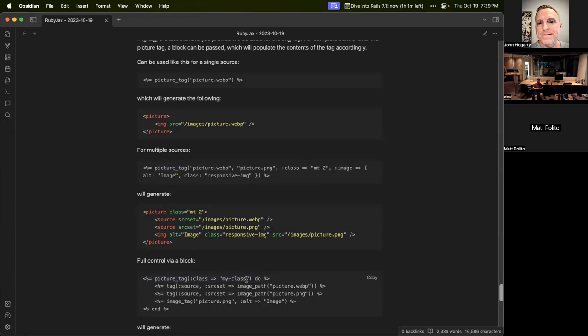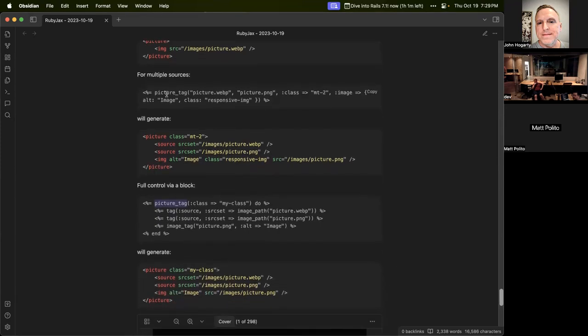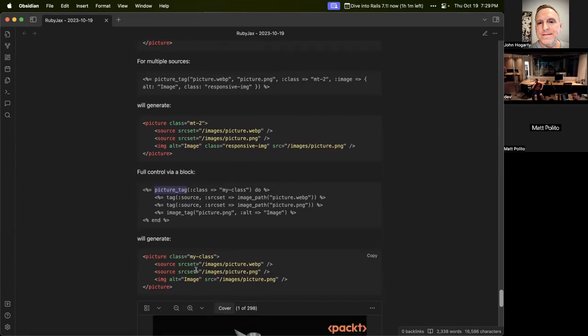Picture tag with a block is probably just going to do the outside picture because you're declaring source tags right here. So you're writing the markup yourself. Honestly, it's not that much of a helper in this case, because this could just be tag picture. Yeah, you're pretty close to the HTML at that point. So if you use the shorthand, maybe it works out. Otherwise, it would be pretty much the same as what you would write anyway.